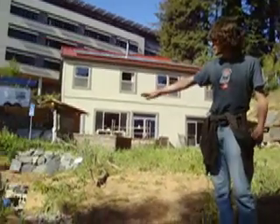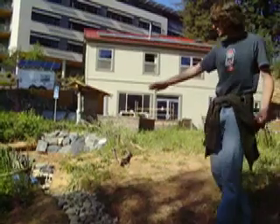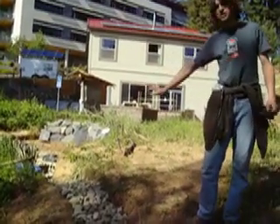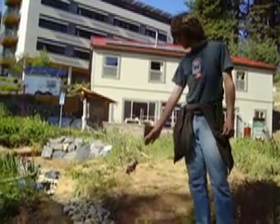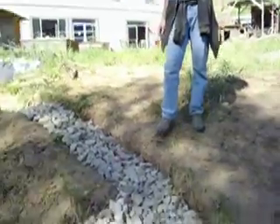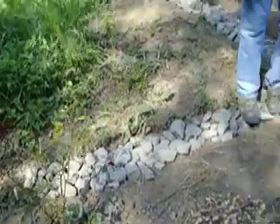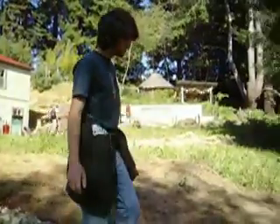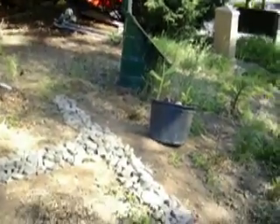So after going through the marsh and filling up the pipe and meeting the irrigation, we have a one inch diameter pipe that at its deepest is around three feet and at its shallowest is around six inches. At the edges, there is a perforated pipe to help spread out that water. And we have an apple tree, a ginger plant, and some rose bushes — we will see if they grow up.